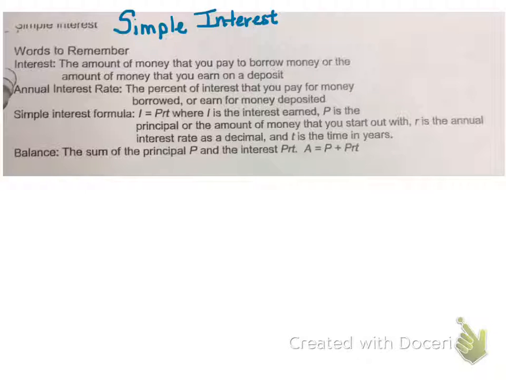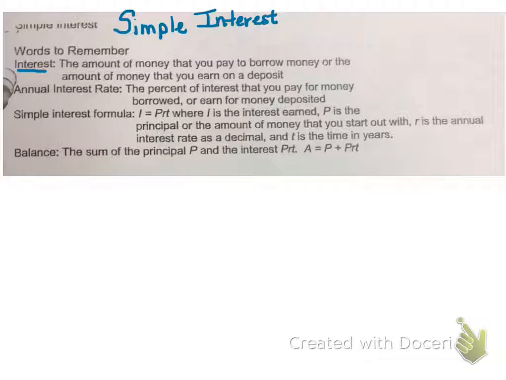Some words that you need to remember. Interest is the amount of money that you pay to borrow money, or the amount of money that you earn on a deposit. So the first activity that we just finished was really talking about a savings account. So that would be a situation where you deposited money.